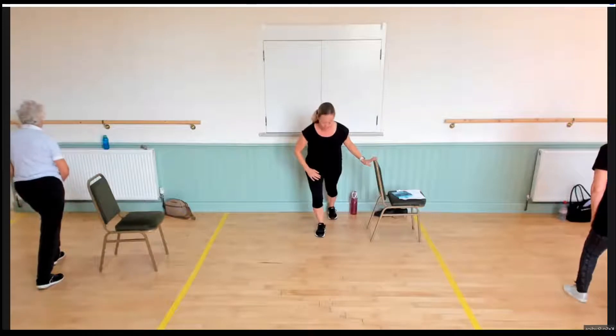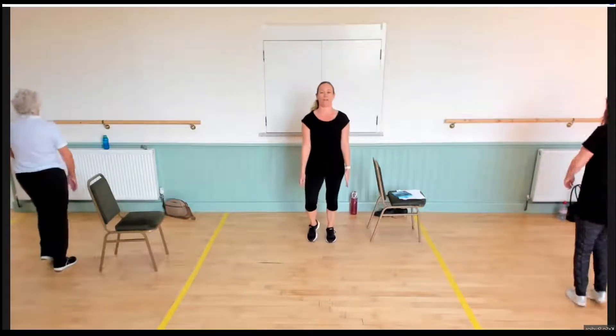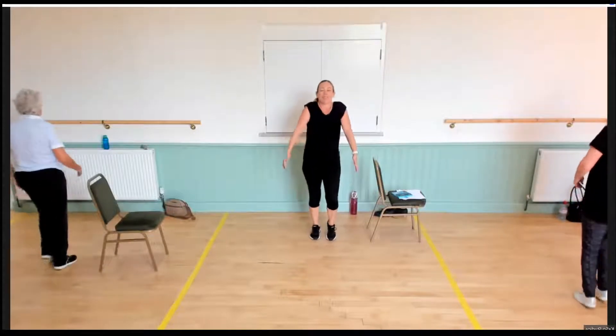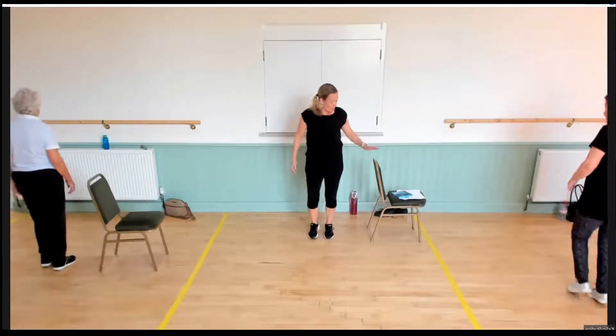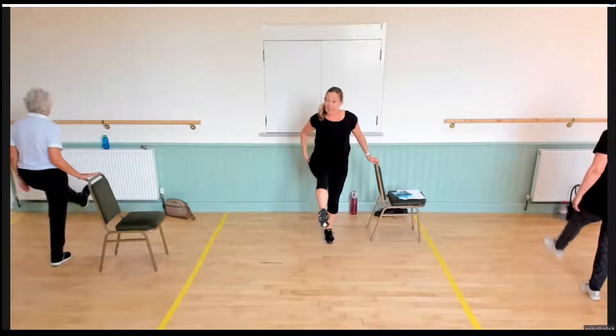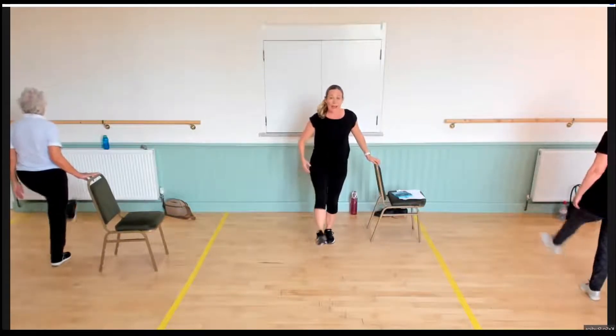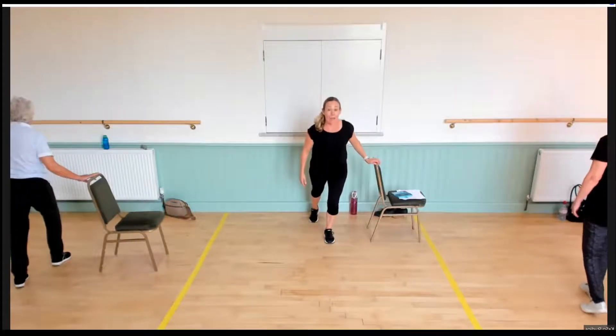We're just trying to wake up that great calf. Deep breaths, well done at home. Can you feel that in your calf? Back to the march, just some shoulder rolls back and down as you're moving those feet. Holding back onto the chair, swing the left leg gently through with a slightly relaxed knee — just easing into those hips, nice and gently. Take the leg back, heel down on the back leg. The back leg is long, front knee is bent. Nice deep breaths, good posture. And just marching back out again, fantastic, well done.